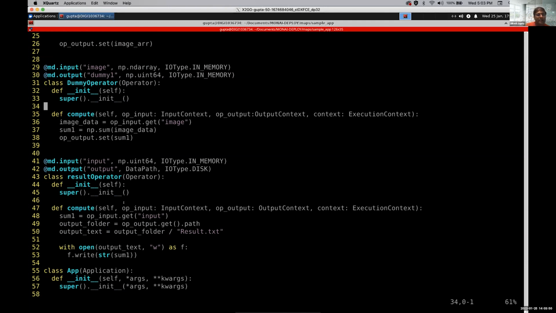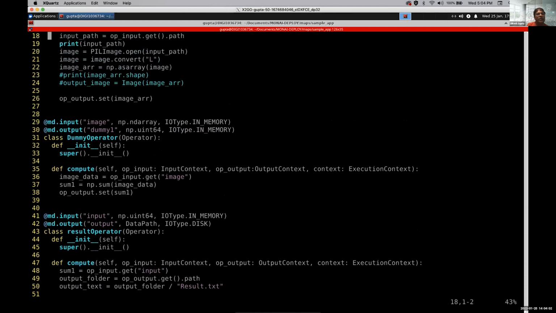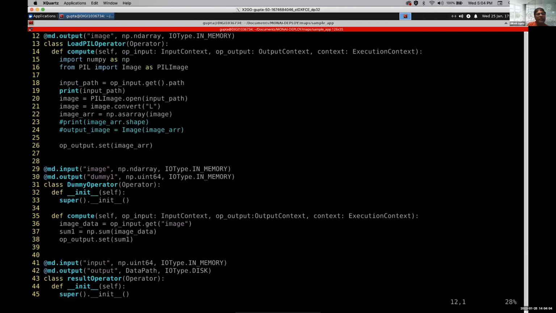And then you have a result operator, which is towards the right part of that graph that I showed. So you can think of it as your image loader. You load a simple JPEG image, and it has some segmentation. So you did some segmentation and you counted all the pixels. This is your post processing, if you may.